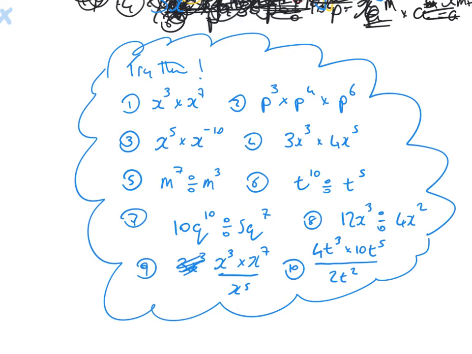You're now going to try these 10. These ones are nice and easy to get going. And then there's a combination of the rules in the last few examples. Take your time and have a go at those 10. You should be ready to pick up in class from where you left off.